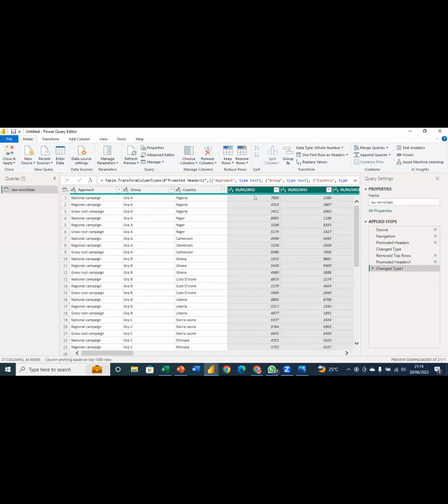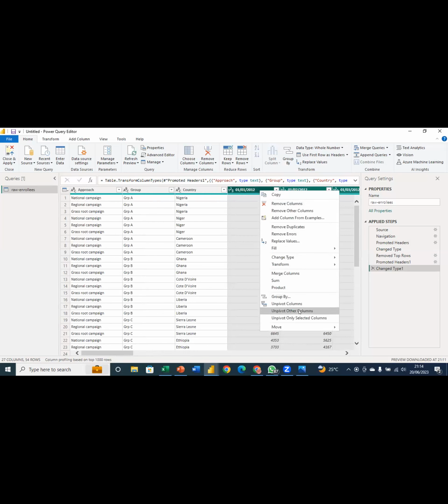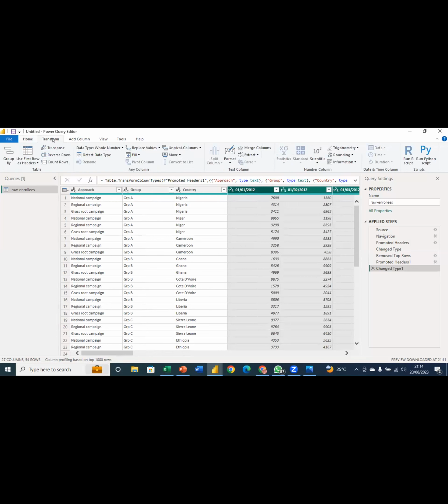Now, remember that I right-clicked here and selected unpivot the selected columns. But I can also come over here under my transform and look for unpivot columns.